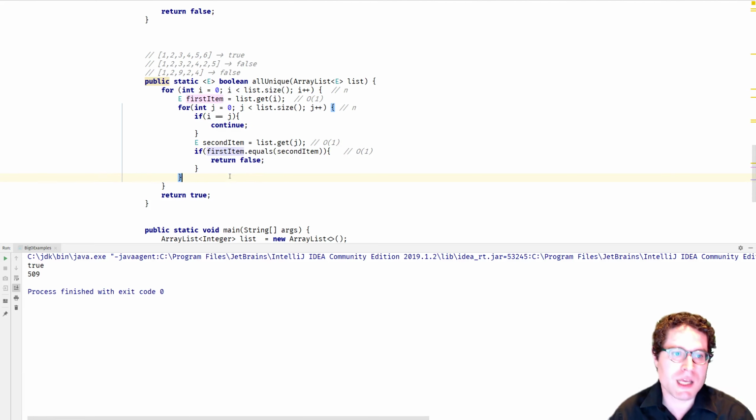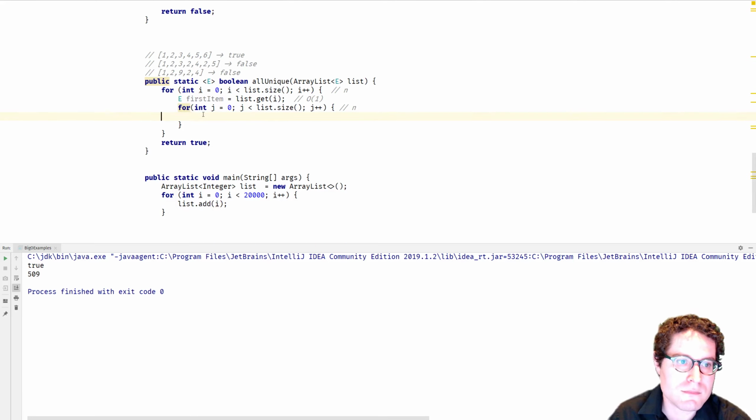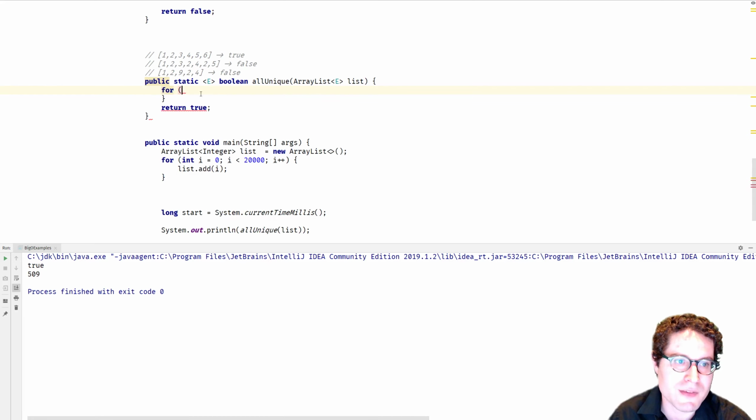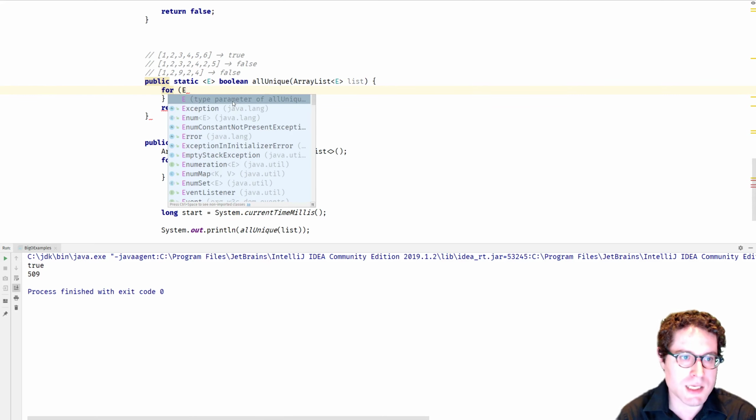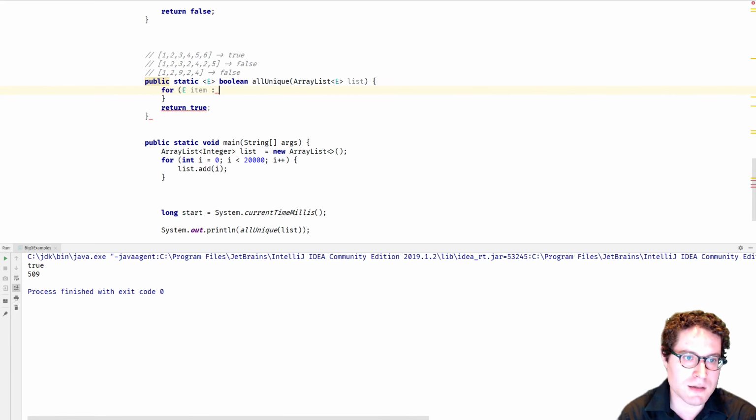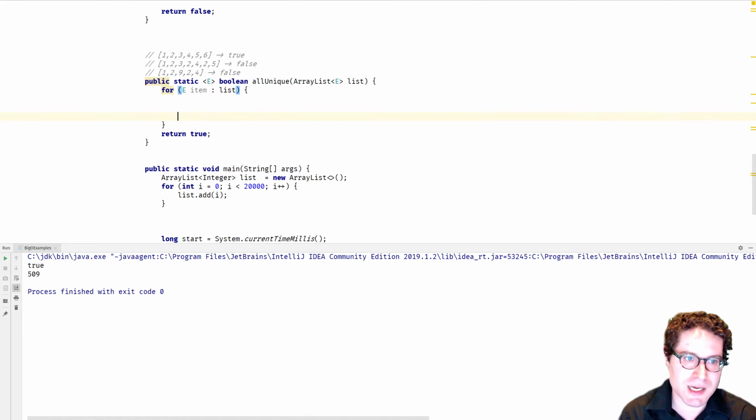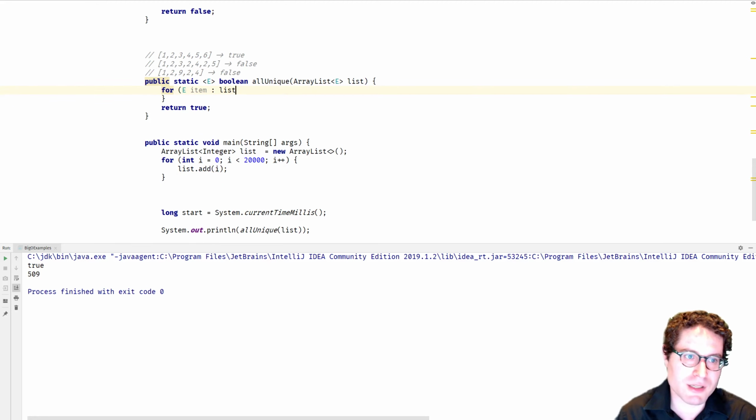So let's go ahead and change that, right? And I'm going to go ahead and rewrite this actually. So for each item in the list, right? For each loops look so nice. Then what we'll actually, no, I can't do that.